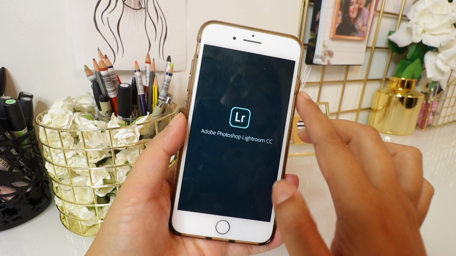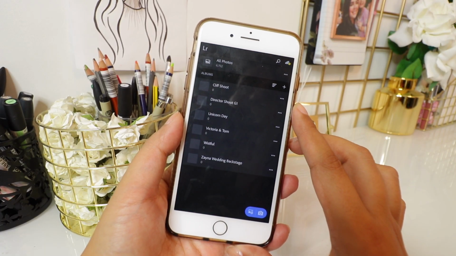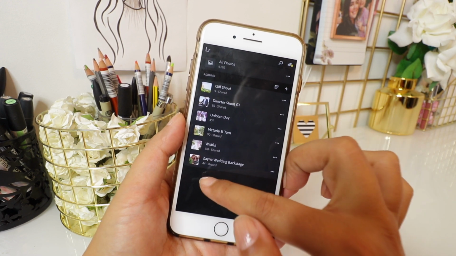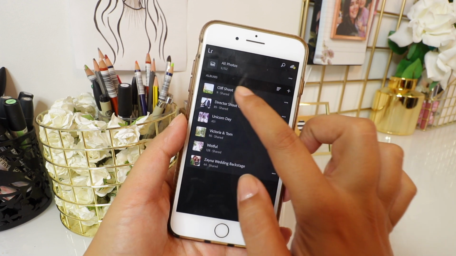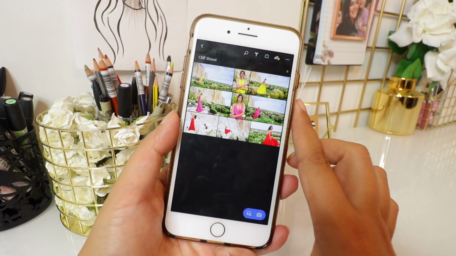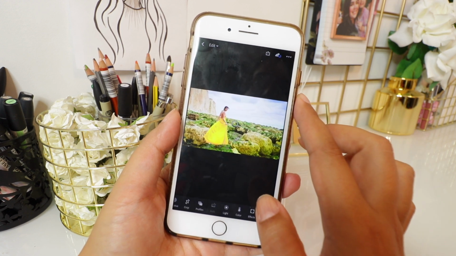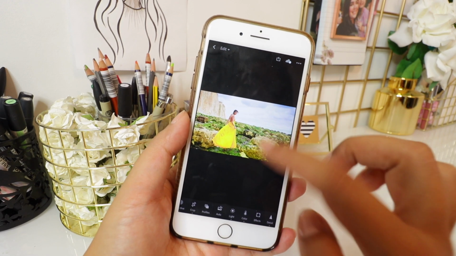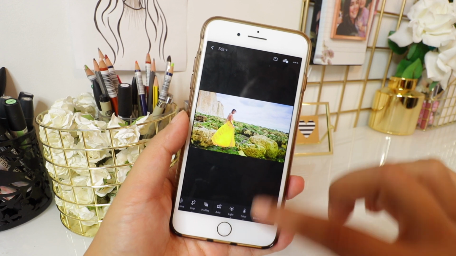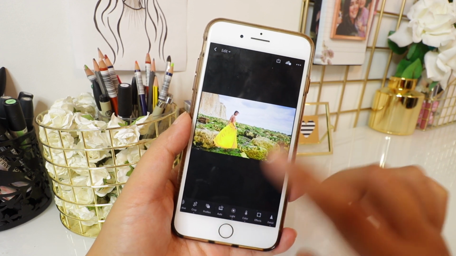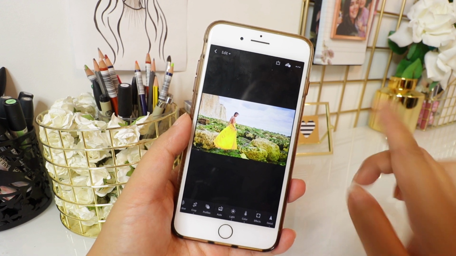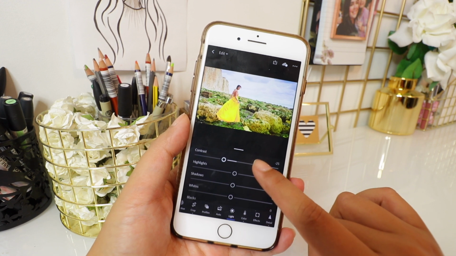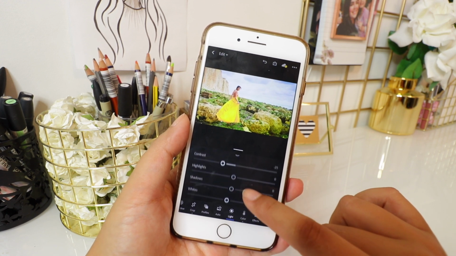So if I get into, for example, the Lightroom app, it will have all the photos on my iPhone. I can make some albums that sync back to my laptop. For example, you can see that I have some images from a photo shoot that I did last year. Basically, very similar to how I use Lightroom on the main laptop, I will go into light and I will adjust exposure, I would adjust contrast, etc.